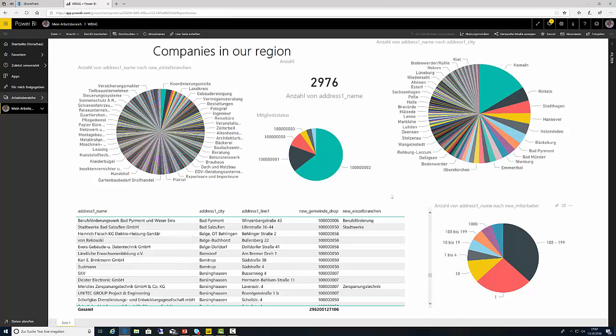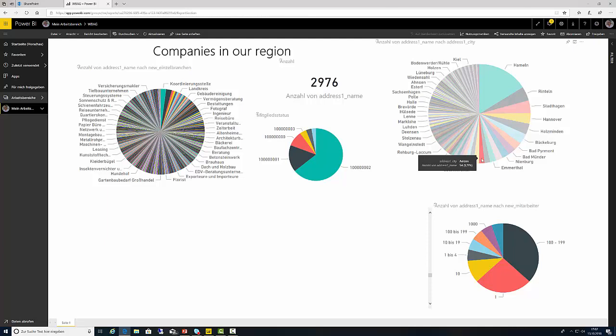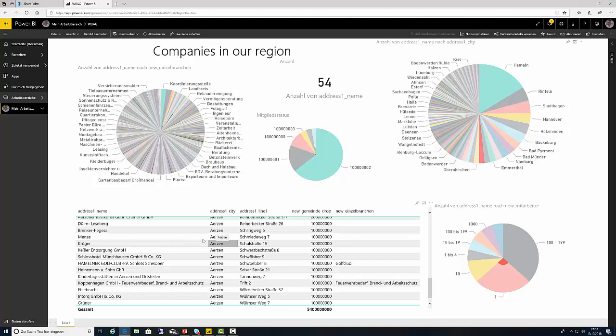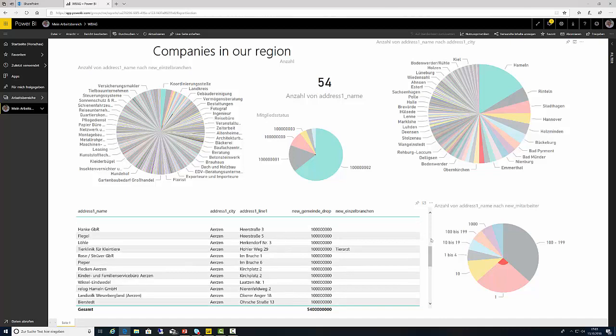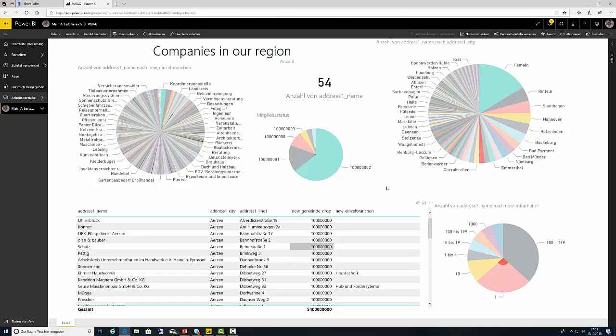So what to do when we want to have companies in one town? You see, you can choose a town. So we take Erzen, a small town, and you see we have 54 companies there, and we want to see which companies are in Erzen. So we click on this piece, and now our list will be sorted anew and filter these companies which are in Erzen. And you see this company in Erzen. Fine. So now we can take this list and use this for our campaign.